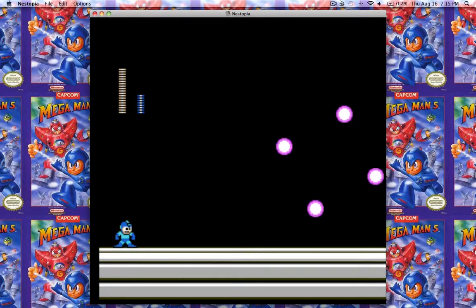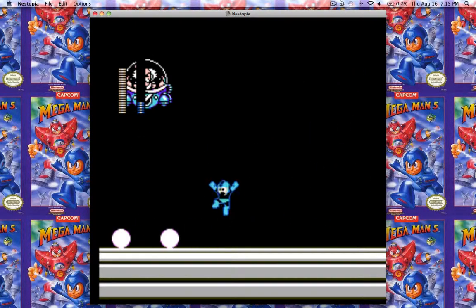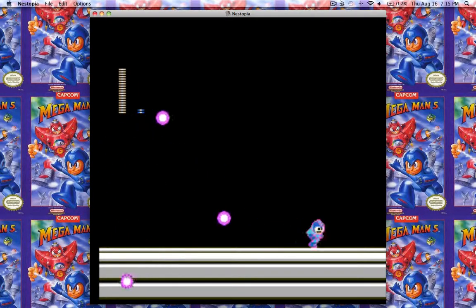How many? 1, 2, 3, 4, 5, 6. I think we're 3 hits away from killing him. Yep, that's what it looks like there. I don't know. He might have an extra pellet. It's kind of hard to avoid and try and count the little pellets. But I'm doing it like a pro. Yep, so we're 1 hit away from taking out Wily.